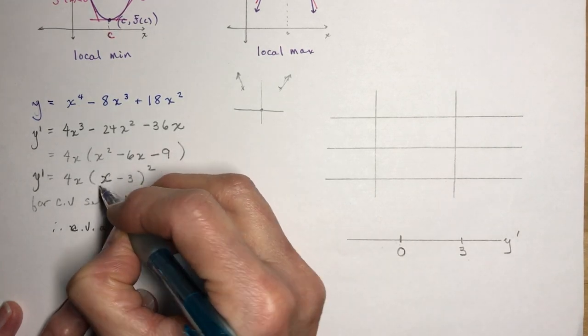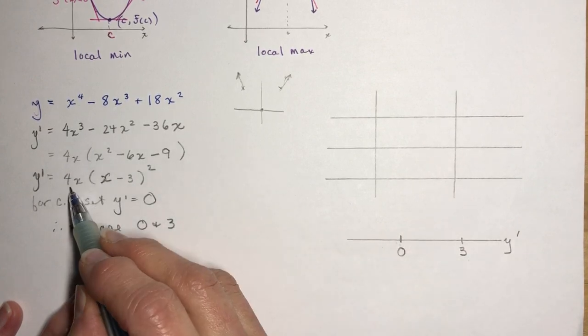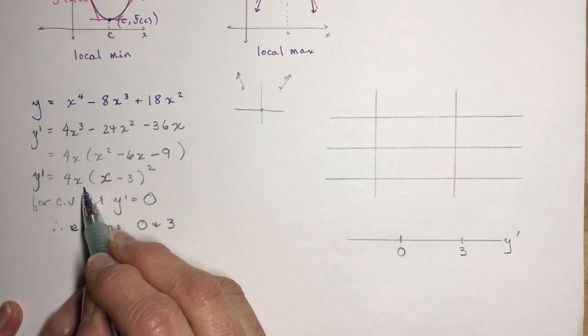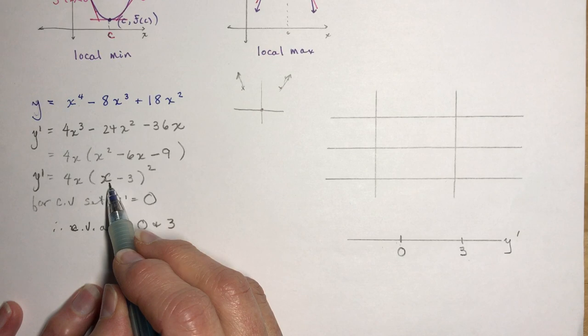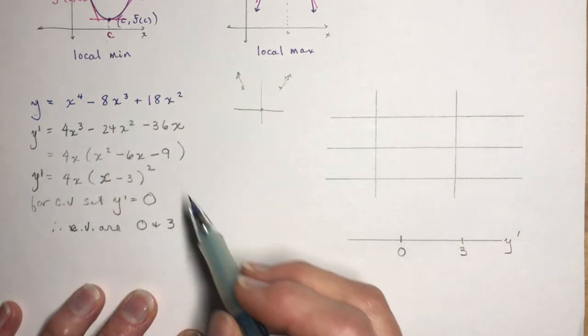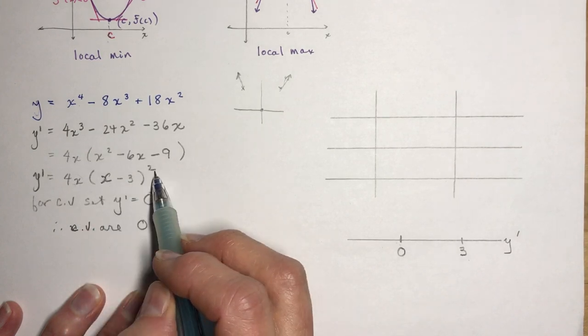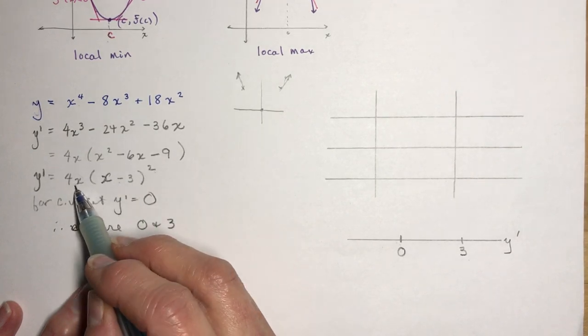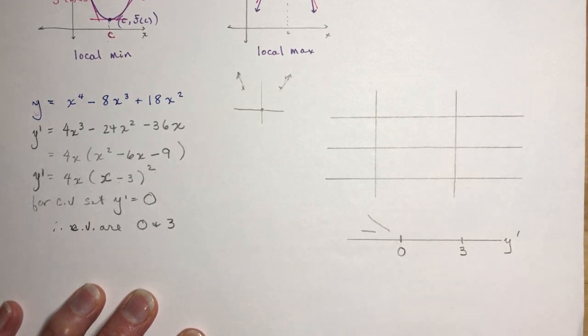So let's say I plug in a number. Don't choose something like negative 10, use something easy to work with. So I'm going to say negative 1. If I put in negative 1, all I'm trying to find out is whether this function would be positive or negative. So is the slope positive or negative at negative 1, which is on the left side of the critical value? I put in negative 1. This is negative, and this is going to be squared, so it's positive. Negative times a positive is a negative, and I'm going downhill like this.